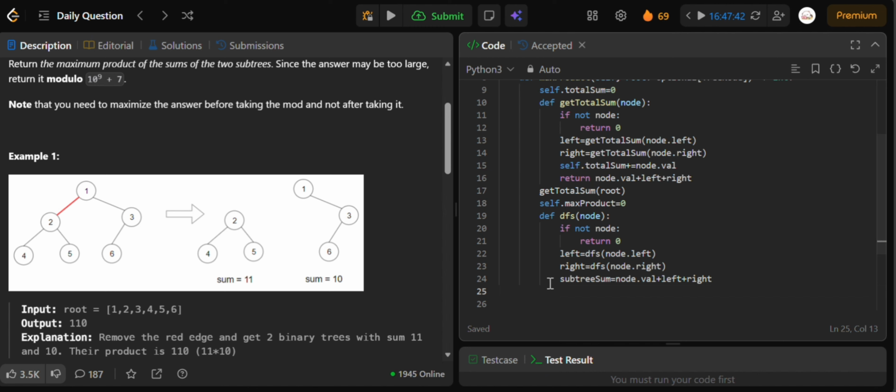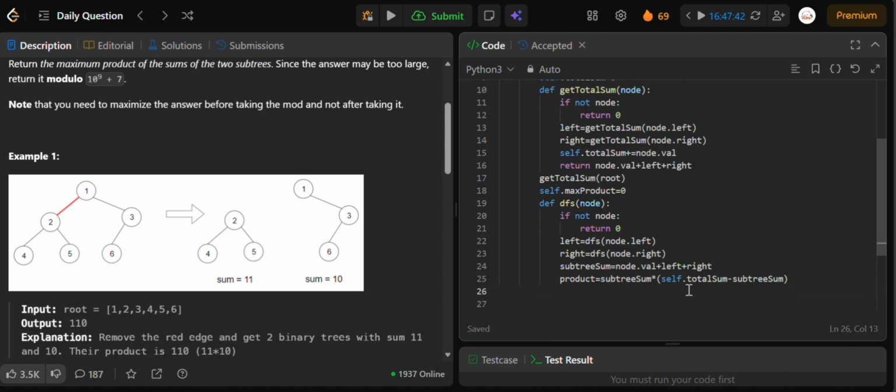So we need to calculate the product value: the product is subtree sum times self.total_sum minus subtree sum.